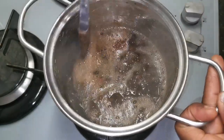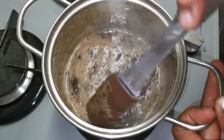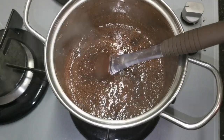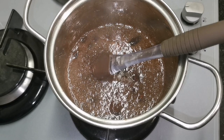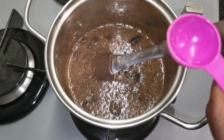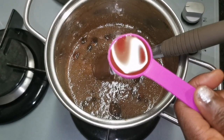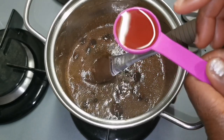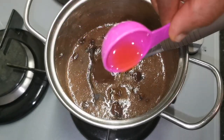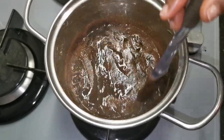I'm going to cover and let it melt. It might be one hour, it might be two hours, it might be 30 minutes — it just depends on when the soap melts down. The next thing I'm going to add is my oil. You can add any oil of your choice. I'm going to add one spoon of olive oil — this is for moisture. Although with the flaxseed already, it's going to leave moisture in your hair and nutrition, and it's going to protect your hair from stripping out. Just one spoon guys — not more than that, otherwise it's going to break down the foaming.